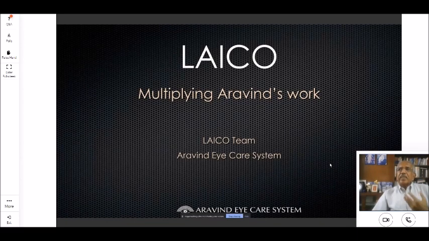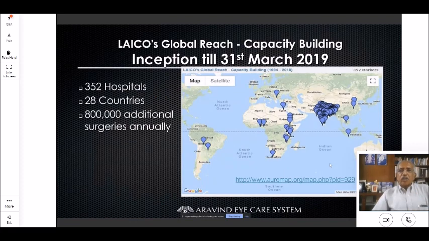And even though all of this work is within Aravind, we also took the stand that whatever we have learned, we have to share with everyone else. So we're almost into the notion of creating our own competition. We share all of these things, including Aurolab's production, all our protocols, all our charges, the software, everything is accessible to other hospitals, and we do it quite proactively. We have worked with hospitals across 28 countries now, and this by itself has increased the quantum of eye care much more than what we do ourselves. So we have a whole institute that does this kind of work.